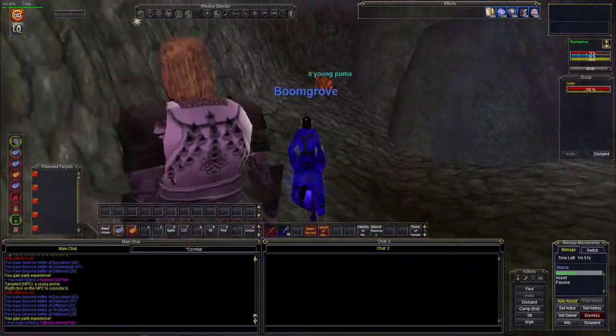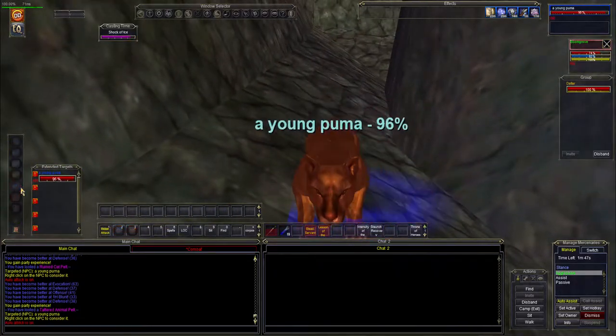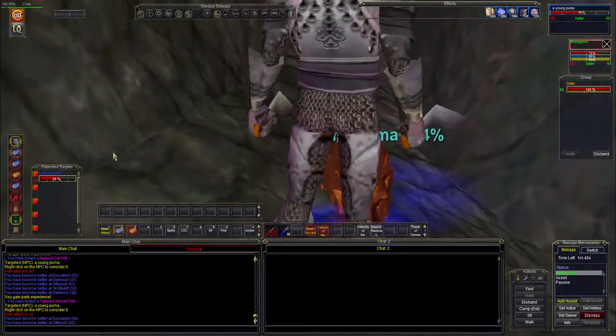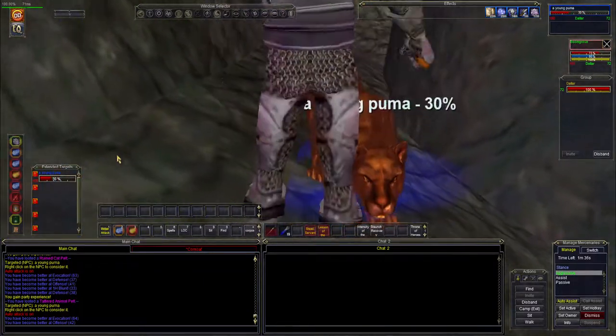And this will be the last level we stay in this zone. We're going to move over to the next cave, which is going to have bears in it. The bears, I think, are the better cave. I think the amount of experience you get off of the bears is going to be way better than what we see on these pumas.